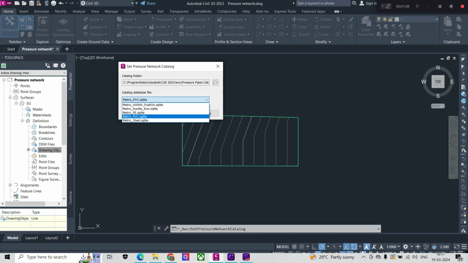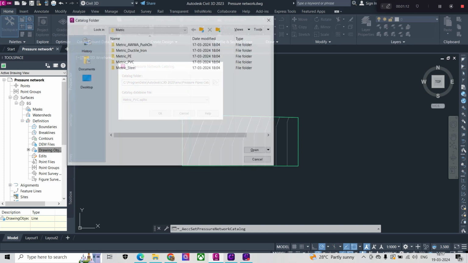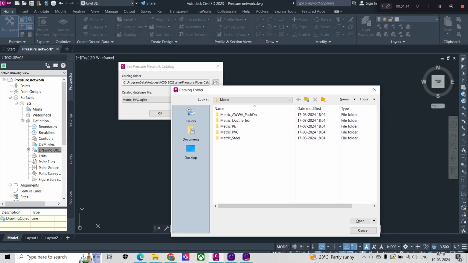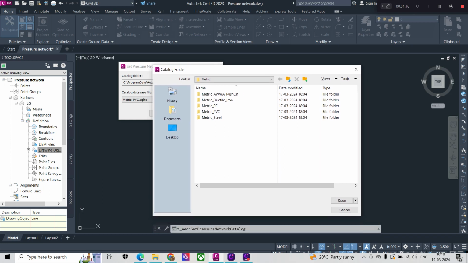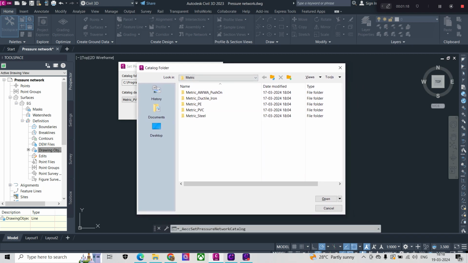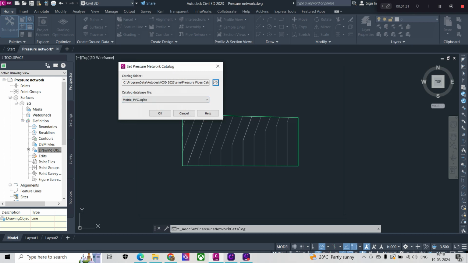Right now I'll choose PVC, and if you click there, you will get the path where you can find the folders. These are the folders in which the base files are already created by Autodesk. This is the location where you can check the catalog folders.